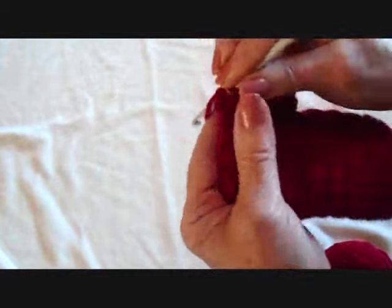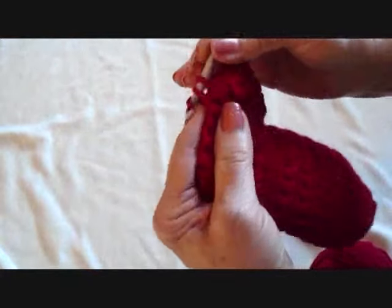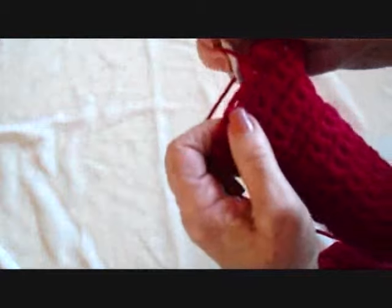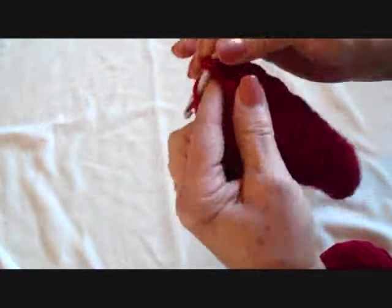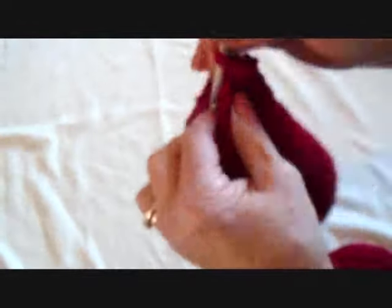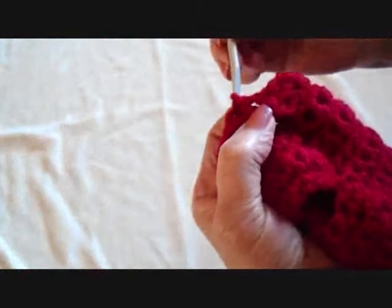So come from here and into the front and finish like this, and like this. Front, back, front, back, front, back, front, and the last one is the back. And slip stitch to join in the top of that first stitch.